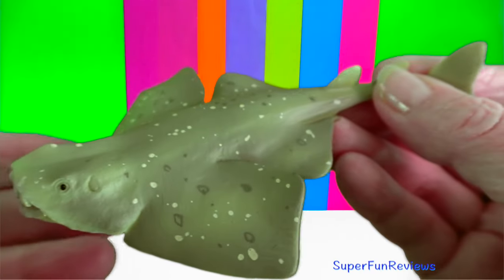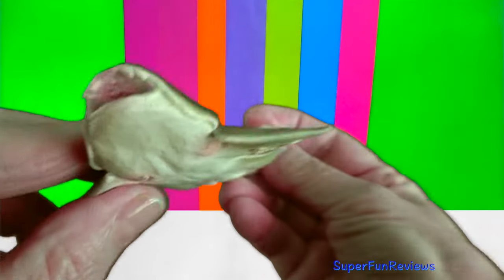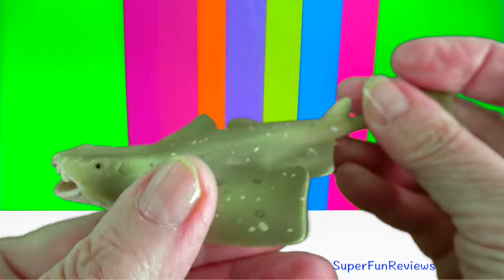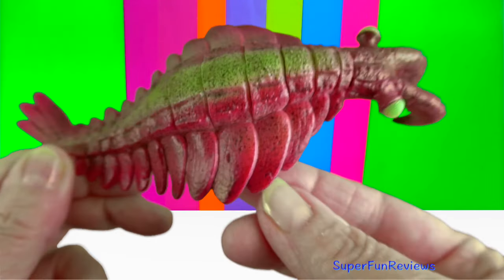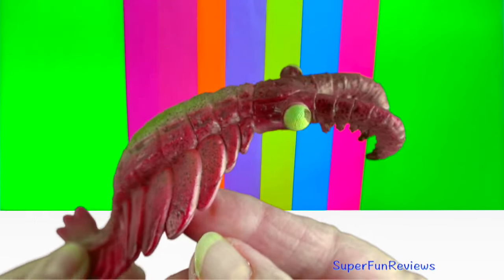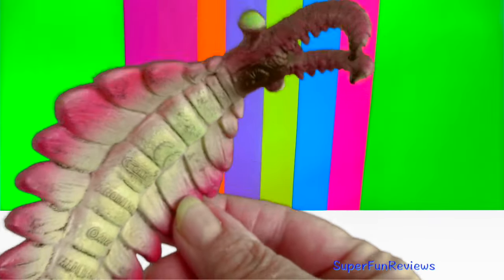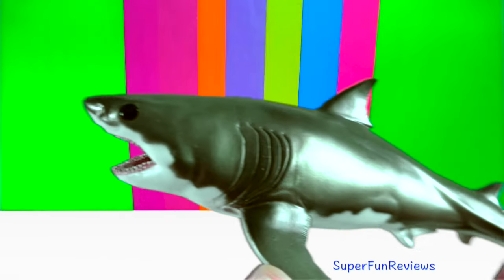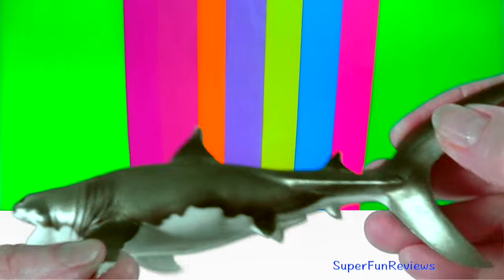Angel shark. Their unique features are the rounded tip of the nose, the 7 gills instead of 5, and only 1 dorsal fin. Anomalocaris. They are extinct. They are distantly related to modern-day arthropods, including crabs and lobsters. Cretoxyrhina was one of the largest sharks and a formidable predator in the late Cretaceous seas.